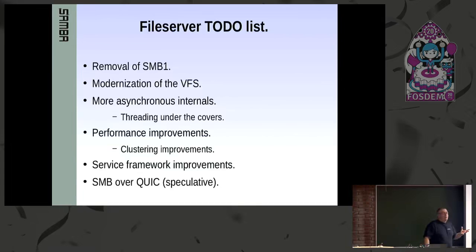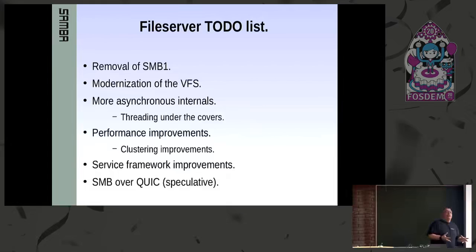Obviously, we need to improve our performance, and as part of that, our single server file system performance is pretty damn good. You can saturate 10 gig E with SMB3 going to Samba on a local file system. With SSDs, no problem. So that's great. What we would like to do is to get a similar level of performance with a clustered SMB solution, and that's much harder, and that's where a lot of the performance work is going into right now.